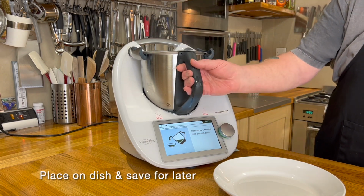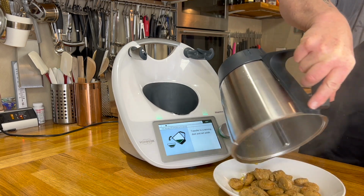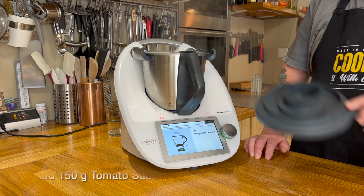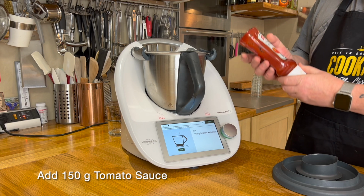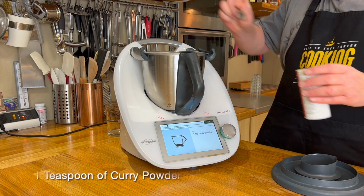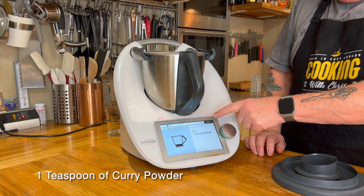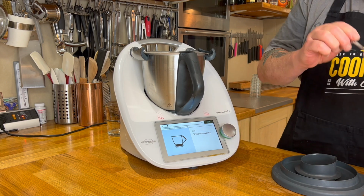Next thing to do, take out the cooked bratwurst, put it into a dish and save it for later. Add in 150 grams of tomato sauce. Then add in some curry powder, and then after that put in some hot paprika.